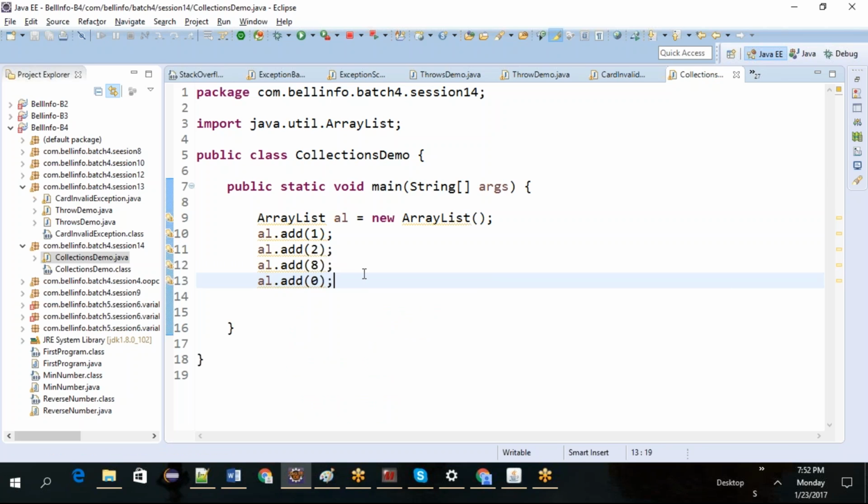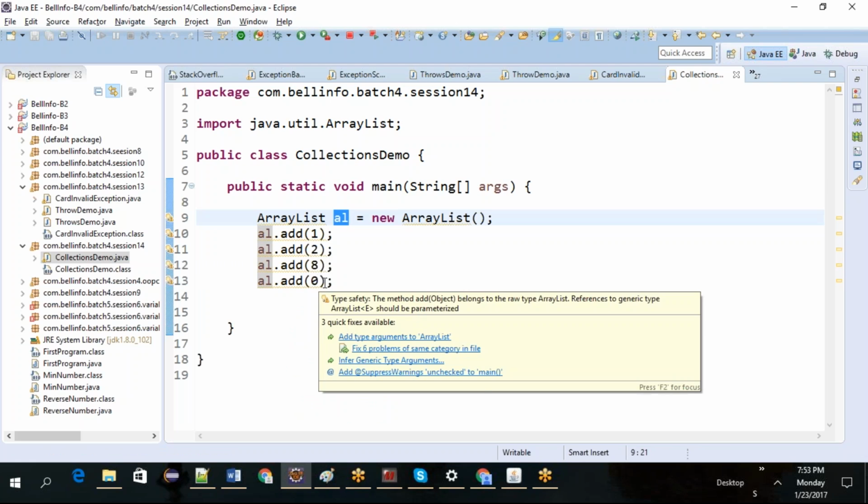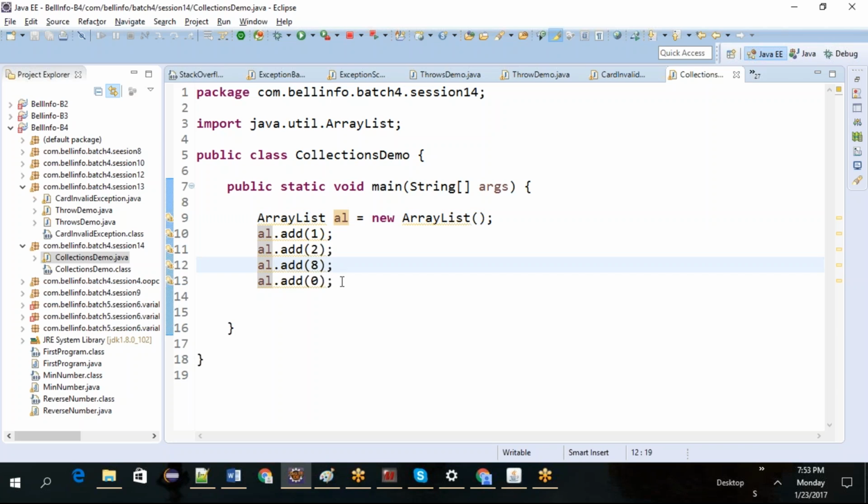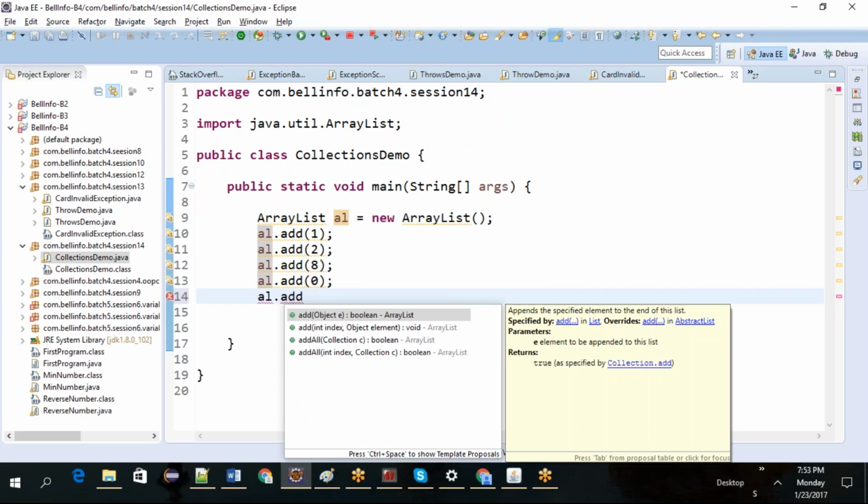See here, ArrayList is holding 4 objects of type Integer. But if I try to insert, let me try to insert a string, add of.